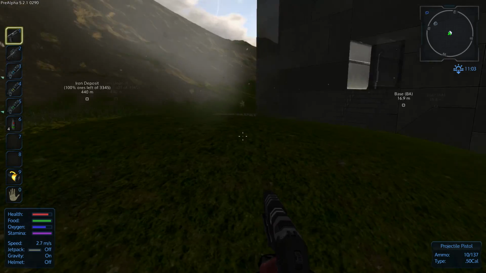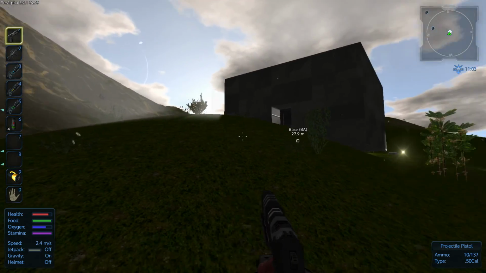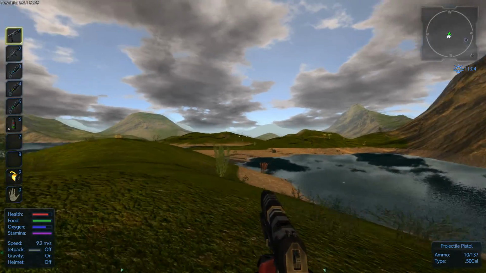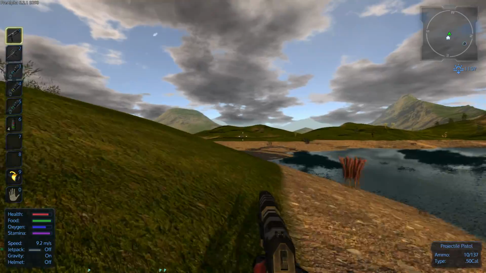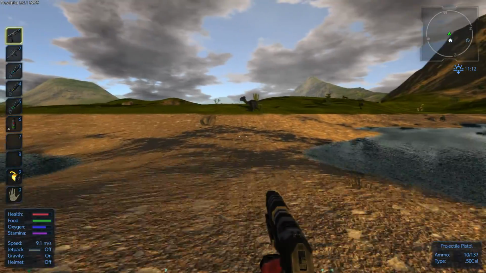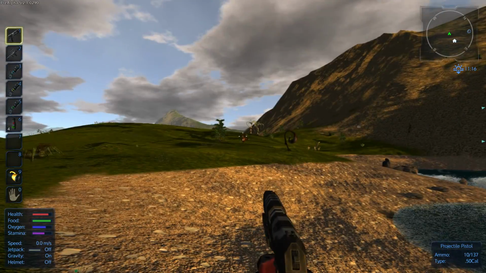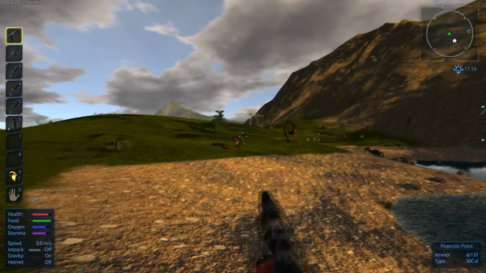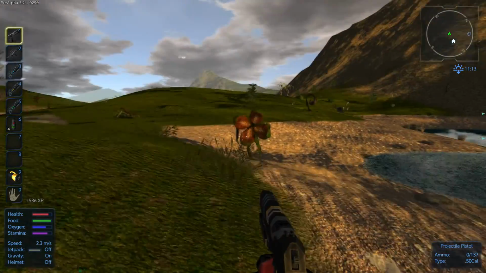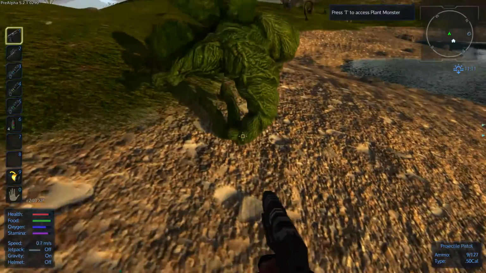Making sure there's no plant monsters stalking my base. I do hear one, but it's probably on the other side where we left it. Okay, so let's make this happen here. There we go. Covering some ground. I see you. And bullets ought to do it, but no, I think I missed a couple times. Yeah, at least once.